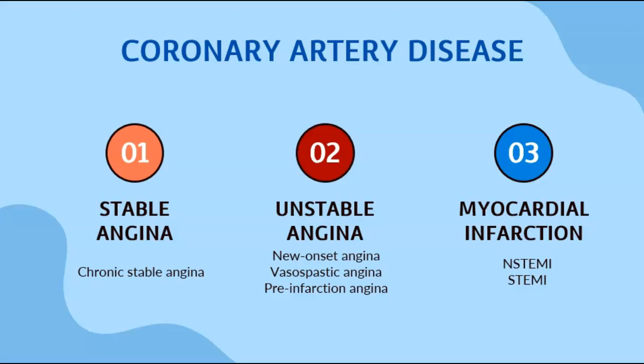Myocardial infarction, acute myocardial infarction, acute MI or heart attack, those are all terms that can be used interchangeably. So an MI occurs when myocardial tissue is abruptly and severely deprived of oxygen. The ischemia can lead to injury and necrosis if blood flow to the myocardium is not restored. There are two different types of myocardial infarctions.